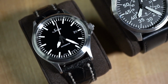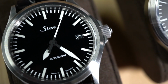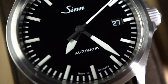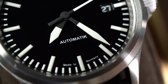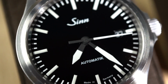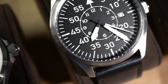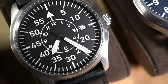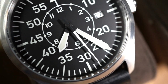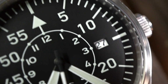And here are the 3 pilot watches we're looking at today. There's my Zin 556i. I don't know what it is. I don't know if it's that deep black gloss dial, the sword hands, the indices, the German engineering, or the 39 millimeters that make it fit my wrist just perfectly, but I love the watch. And honestly, I thought these 42s might be a little too big for my wrist, but they wear very well. So check these out.